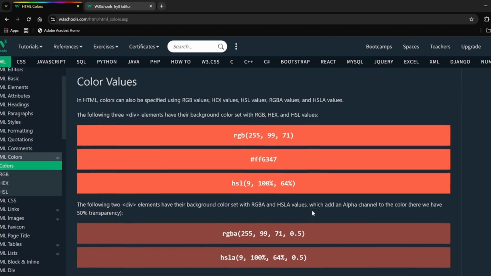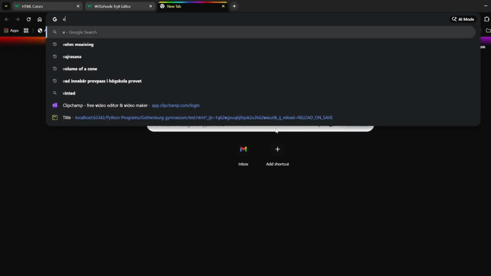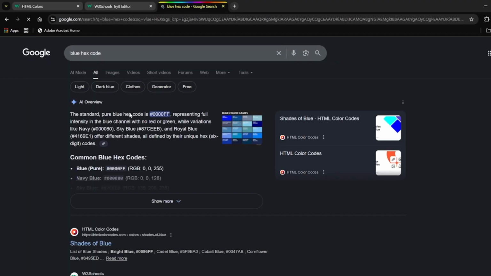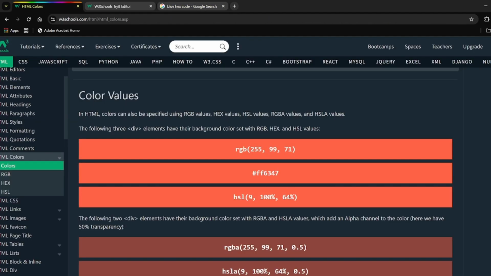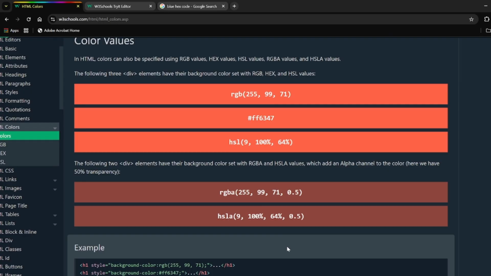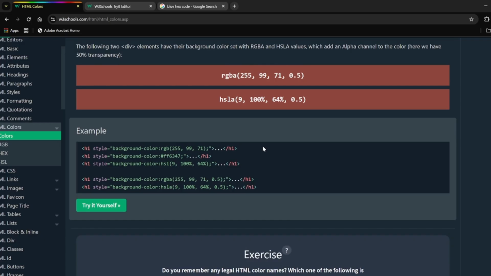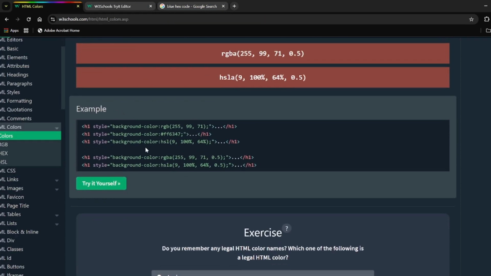So then if we say, for example, blue, here, blue HEX code, then you see that we get this code. So this is basically the same code. This is really common, so you've probably seen it before. These are different methods of the same thing, and we don't need to look at them that deeply. They're basically there so you can see that you can set these values. I personally find this one the easiest because it's quite common. You can just search the HEX code and you get it, and then you can style it based on that.